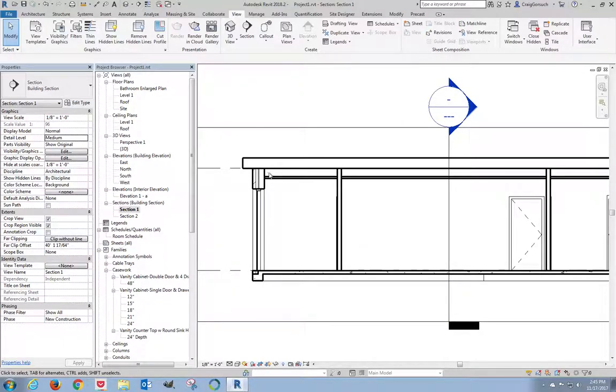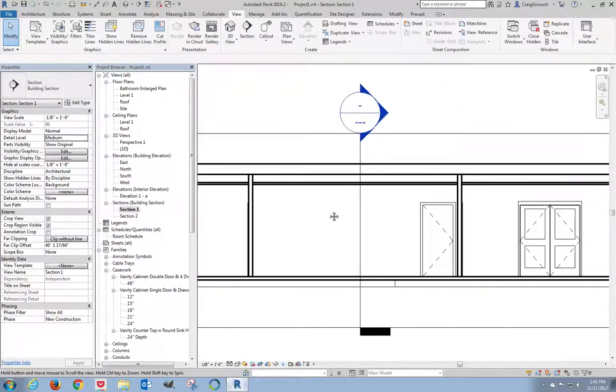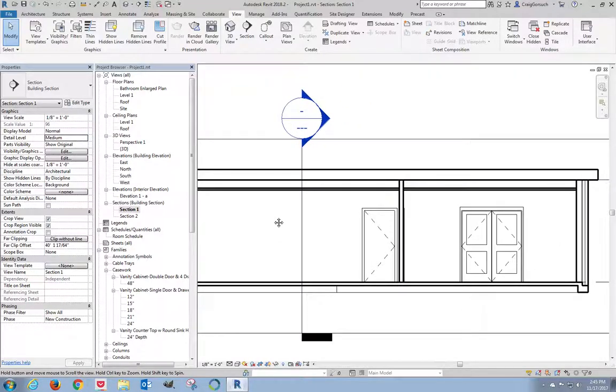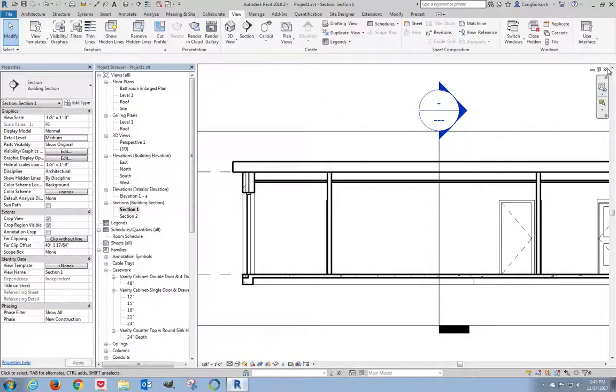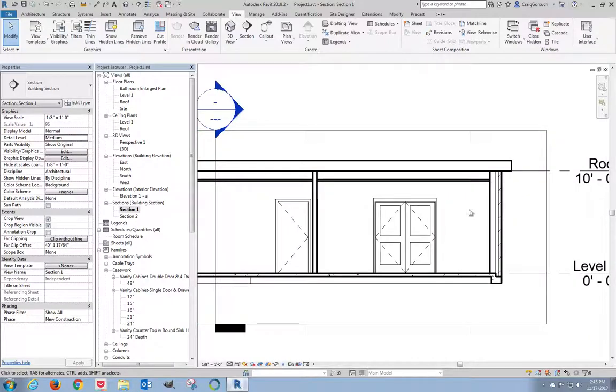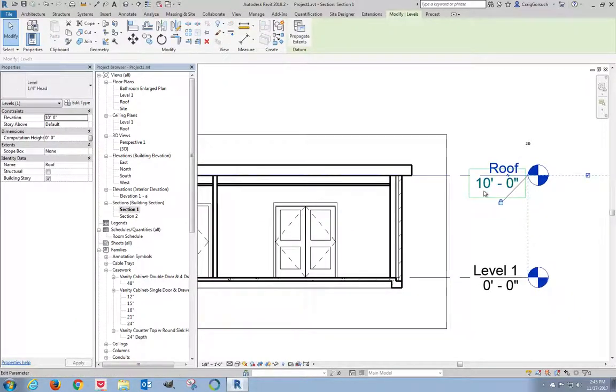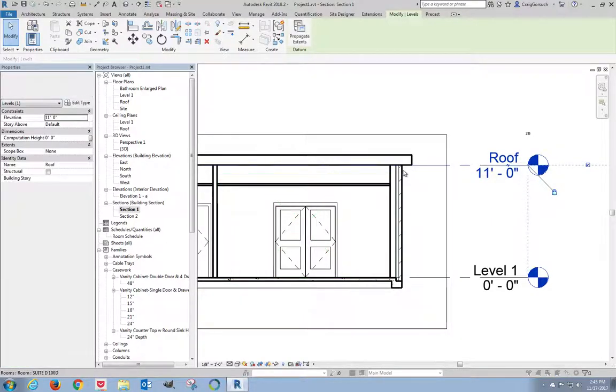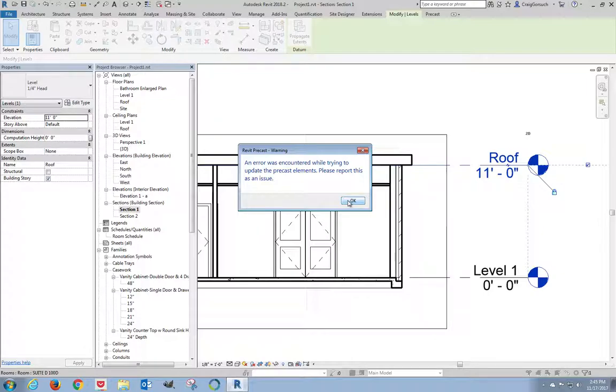Now I can tell you right now, that teeny tiny amount of ceiling space in here, my mechanical contractor is not going to be happy with me because I did not leave him any room whatsoever to do his work. Which is where Revit being dynamic really comes into play, because I can say make the roof at 11 feet and it'll bump up the roof line. It'll bump up all the walls.